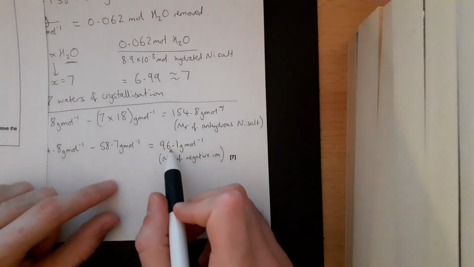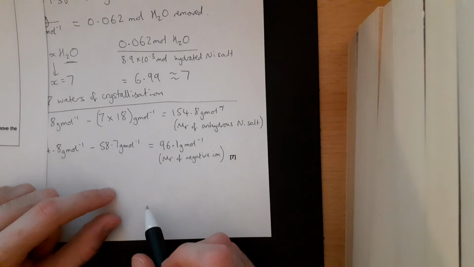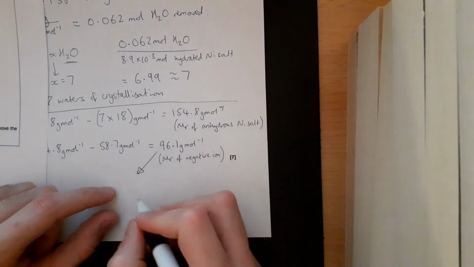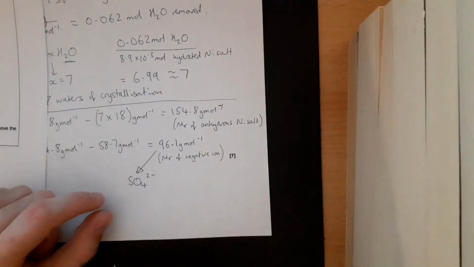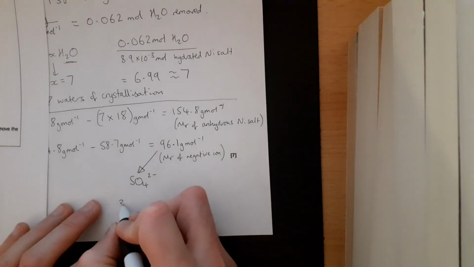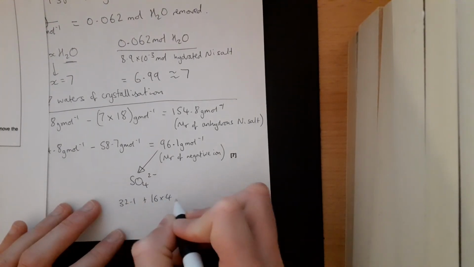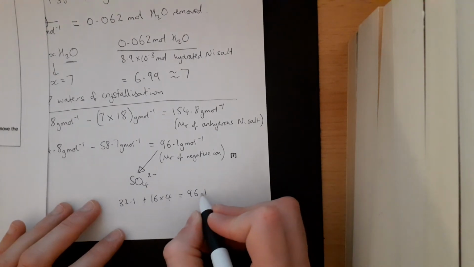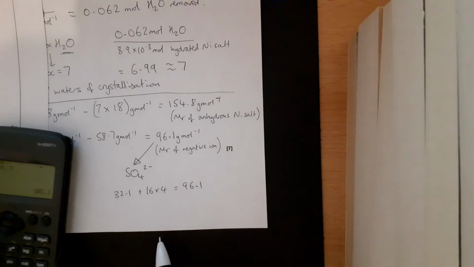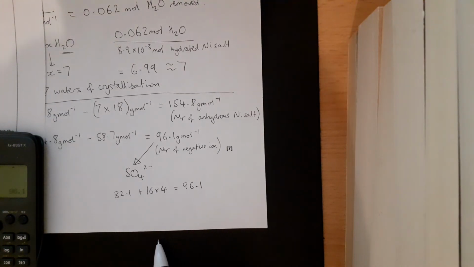That's pretty mean. 96.1. I can't believe they've not given you any other information here. That's weird. No, the mark scheme literally just jumps to, and this is the answer. That's harsh. But 96.1, that is a sulfate ion. We'll just add this up: sulfur is 32.1 plus 16 times 4, which is 96.1. But how you're expected to just work that out of nowhere is a bit mean. Yeah, there isn't any working out anywhere. It just says once you've got 96.1, you should just know what that is.